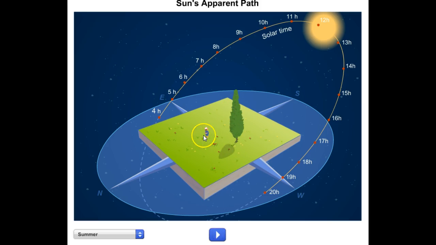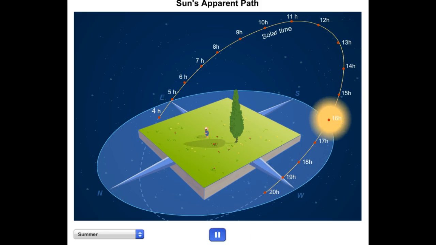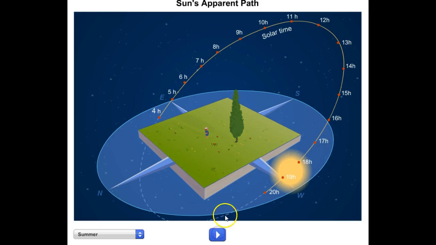Okay, so much fatter. This tree is very tall, but look at its shadow when it's directly overhead. It's very fat and small. So what's going to happen when it gets over here? Let's see what happens. So it's getting longer, and you can see by the time the sun goes down, the shadows are very long and thin. Let's watch that again.